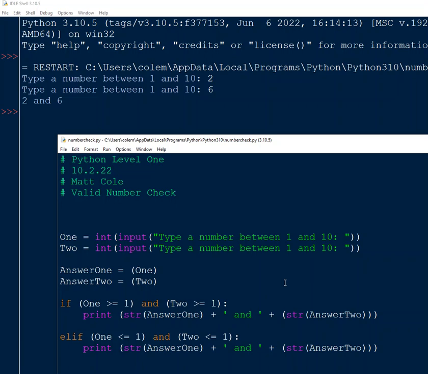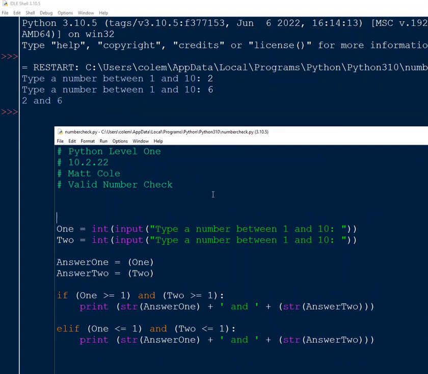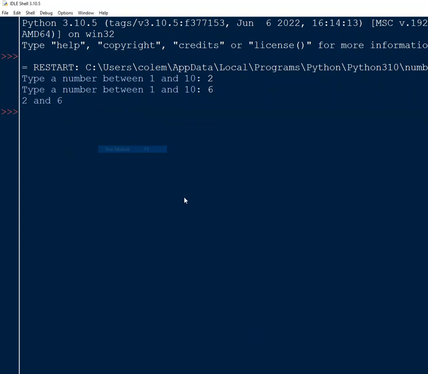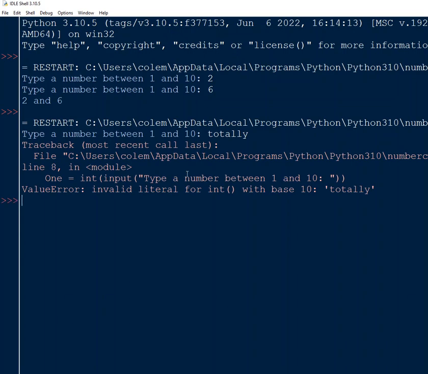Now, what we could do here is we could actually make this a little bit different and try to get the second line. But these two should capture pretty much everything here that we want. So let's go ahead and do it one more time, and let me just put something crazy in there. Boom. It doesn't recognize it.